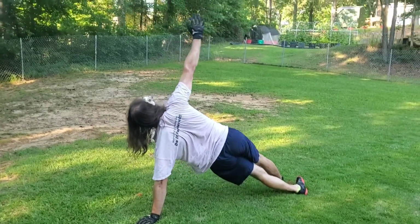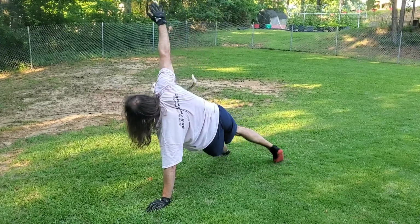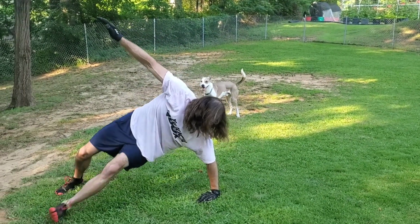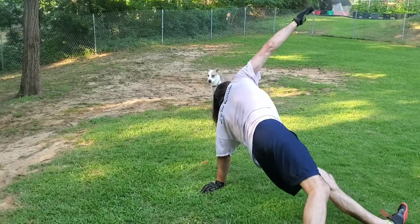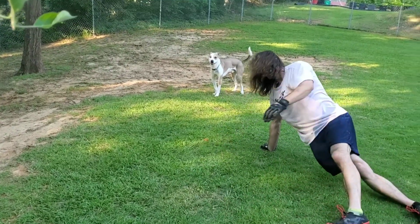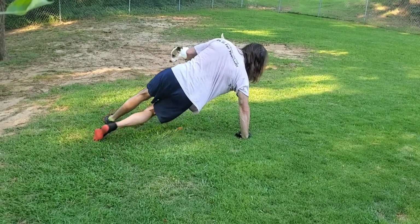Here's another little stretch, little side plank. I'm gonna walk around, just rotate the shoulders again. Stretching, getting those muscles nice and loose. Other side, same thing. Dog watching me like, what the heck are you doing, man?